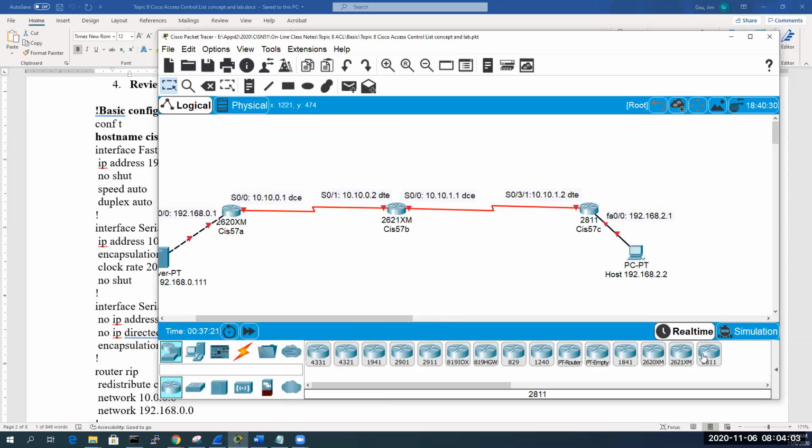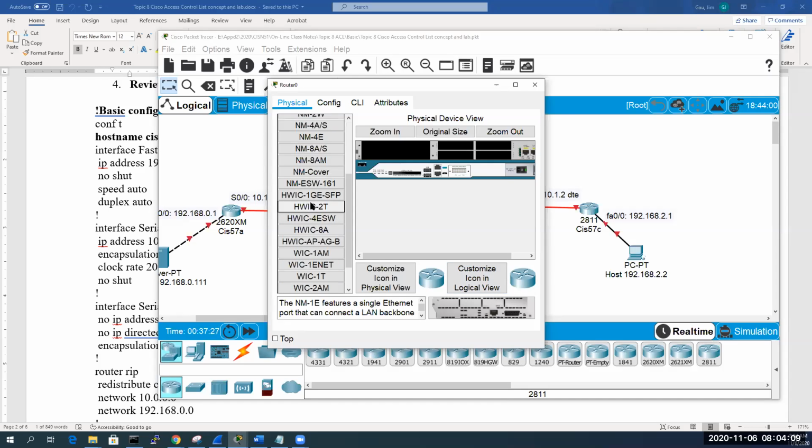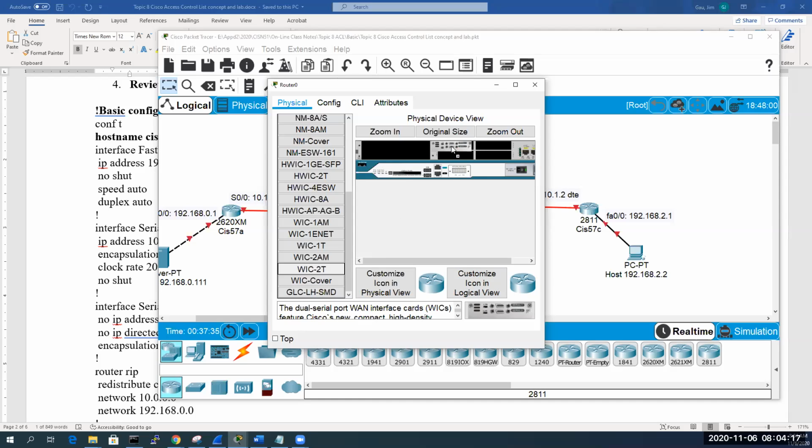Let's say we move another router here, we add it here, and then we take a look at it, and you can see, oh, I have so many choices. And we have a WIC-2T card, okay? And we can drag it into here. Whoops. When the power is on, you cannot do it. So we have to click it off, right? So we move it in, and we put it in, and whoop.